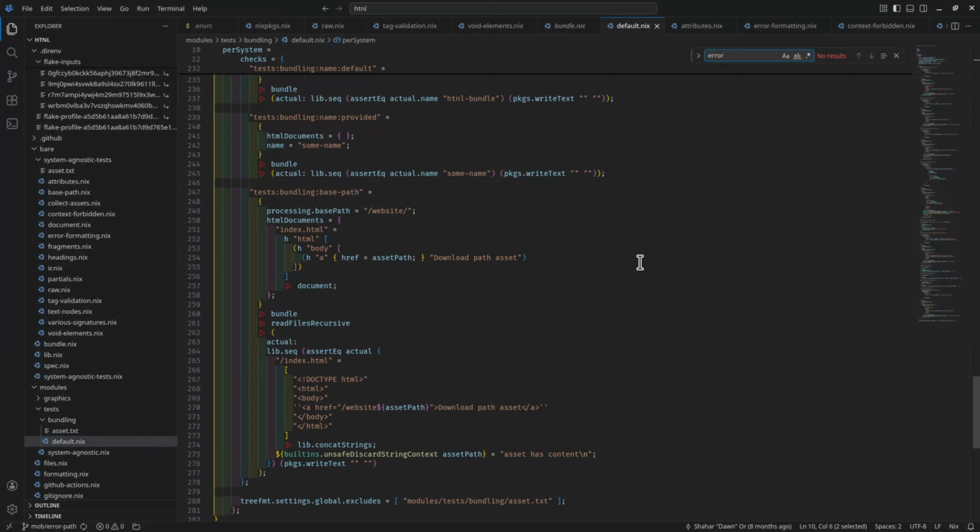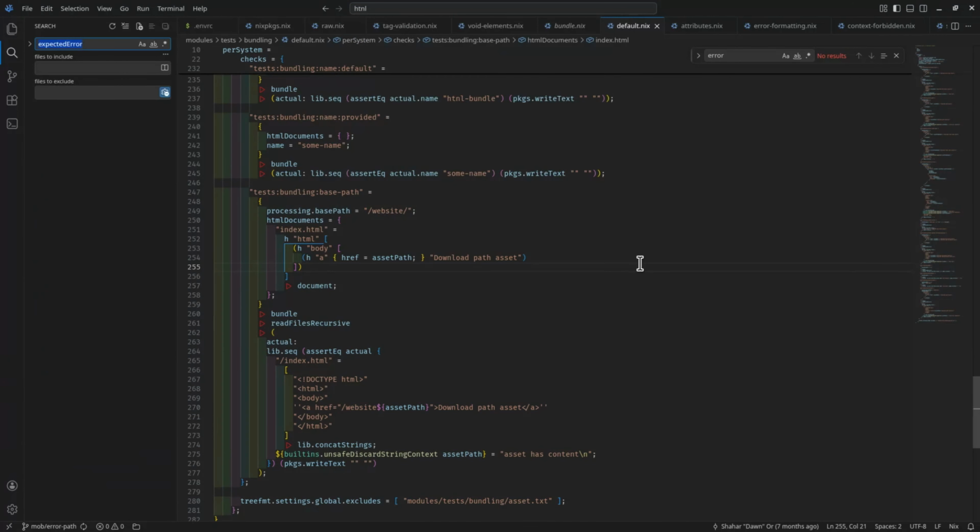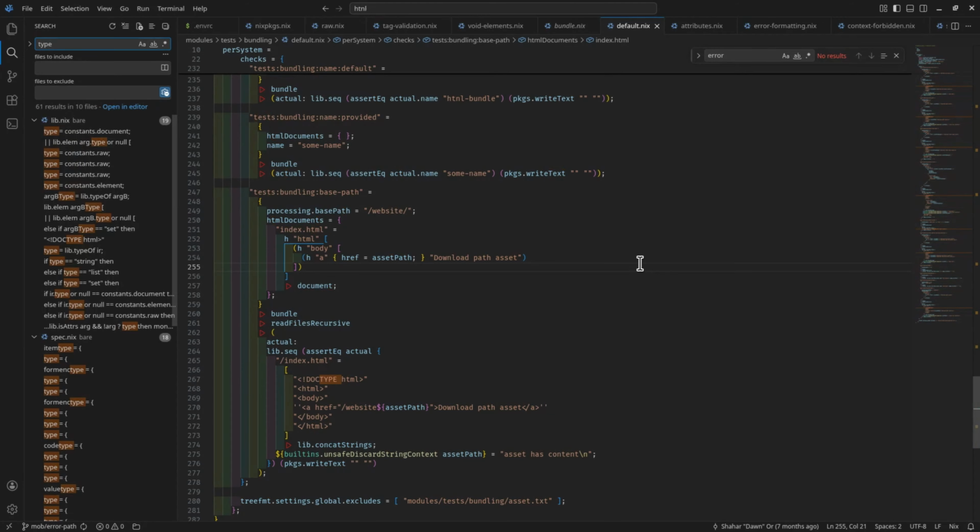When it's a number, we print the value, and when it's a text, a string, we also print the value. Do a text search for type colon space string.